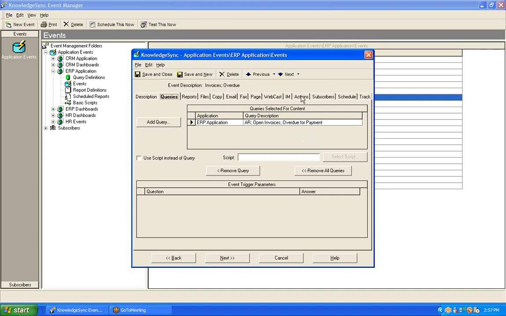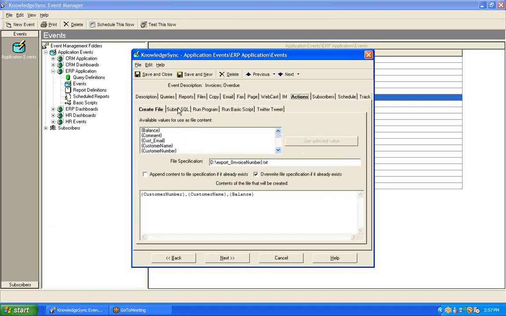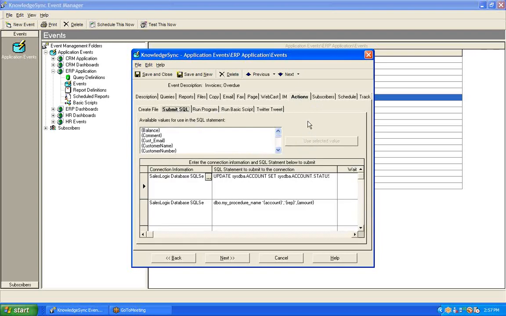Now let's skip ahead to the Actions tab, and as mentioned, the action we're going to focus on for this session will be the one called Submit SQL. Now before we talk about the configuration of the options within this tab, it's worth making the following very important note. If you are configuring an event to execute actions via the Submit SQL tab, typically you're going to want those actions to be executed once on each record that meets this event's criteria.